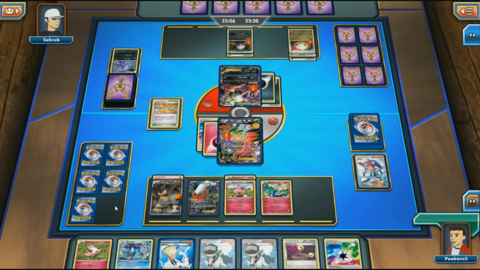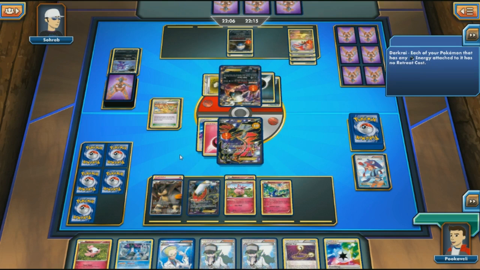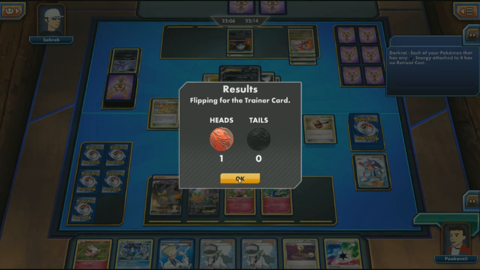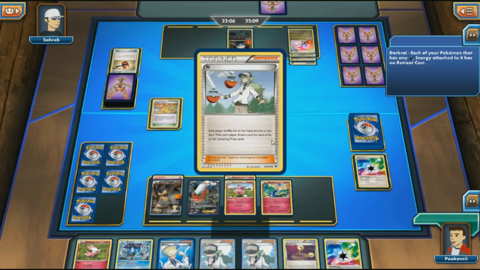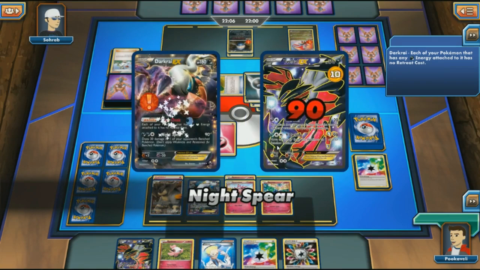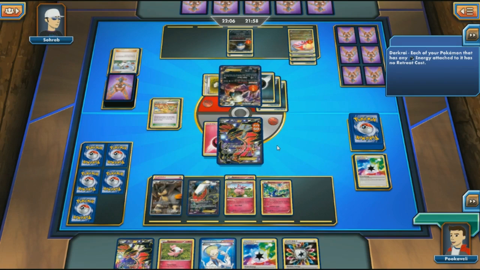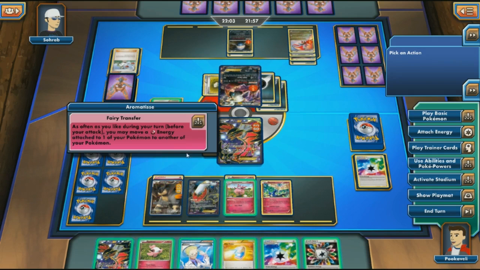And this upcoming Crushing Hammer flip will be huge, I think. If my opponent flips Tails, I can actually power up Terrakion and knock out Darkrai with Land Crush. And, ow, it's heads. So that's kind of a bummer. But, oh well. We do see an N after the Crushing Hammer and then an Energy. We also see a Hard Charm, which will reduce the damage I do by 20. So that's pretty annoying. And then a Night Spear for 90 to the active and then 30 to my Terrakion.